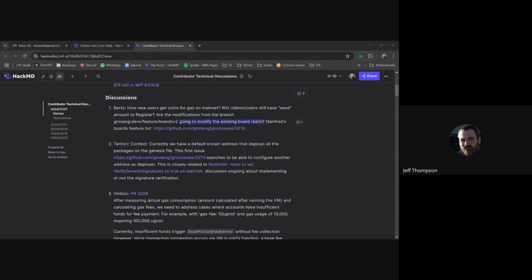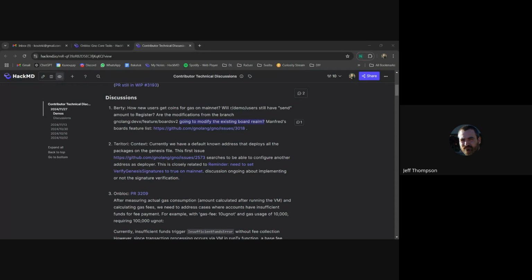This is used in other places, like when you register to our demo users, you have to add a send amount. I wonder whether that will be supported in general on mainnet, because you won't be able to just do a raw send transaction to send coins to an arbitrary user, but will you be allowed to include a send amount in an arbitrary transaction?